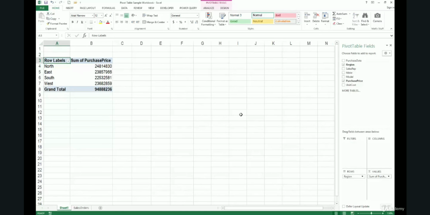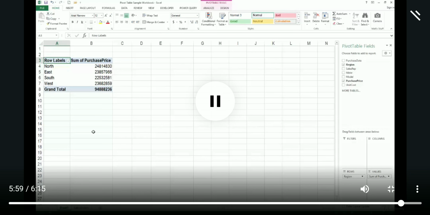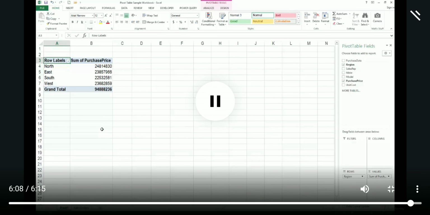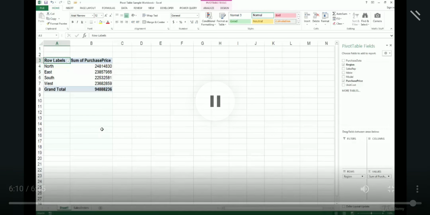So there we go. That's how we create a basic pivot table in Excel off of data that's set up in the correct fashion. And if you haven't used pivot tables before, hopefully that's a bit of an eye-opener. They're really easy to use, they're really intuitive, and they're really quick. In the next lessons, we'll dive into a few other features of pivot tables that you'll want to take advantage of if you're just starting out.